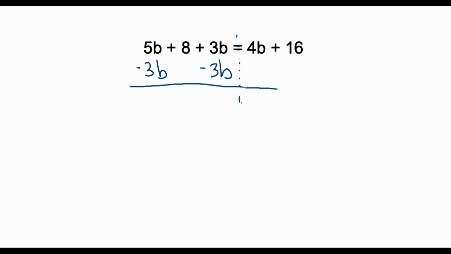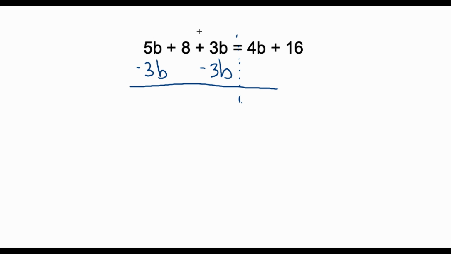If you look over here, the equal sign is not in between the 5b and the 3b because they're on the same side. So doing the balancing method only on one side of the equation will not keep this equation balanced. Okay, this side will have 6b less than this, meaning we're reducing this side of the equation by 6b because you're subtracting 3b twice on the same side. So you can think of this side being a lot less than this side now.